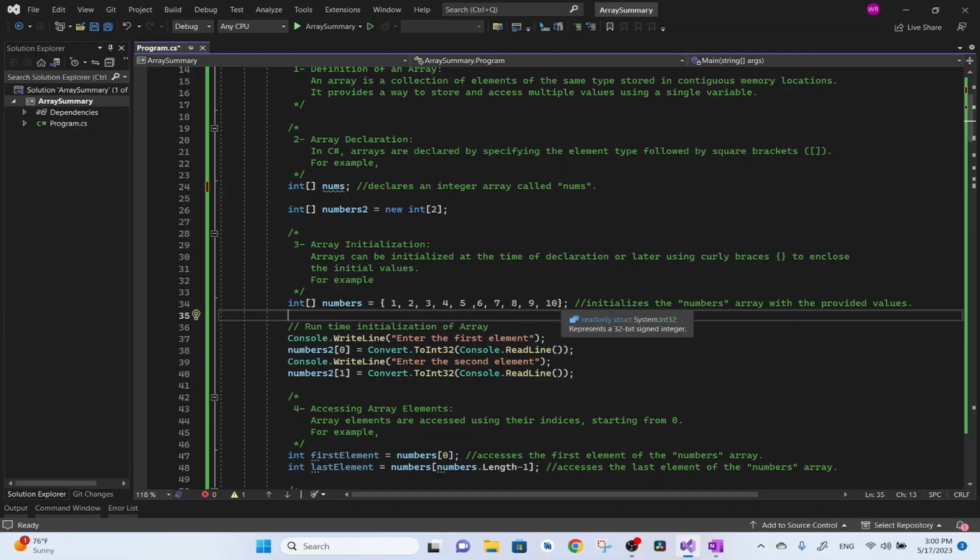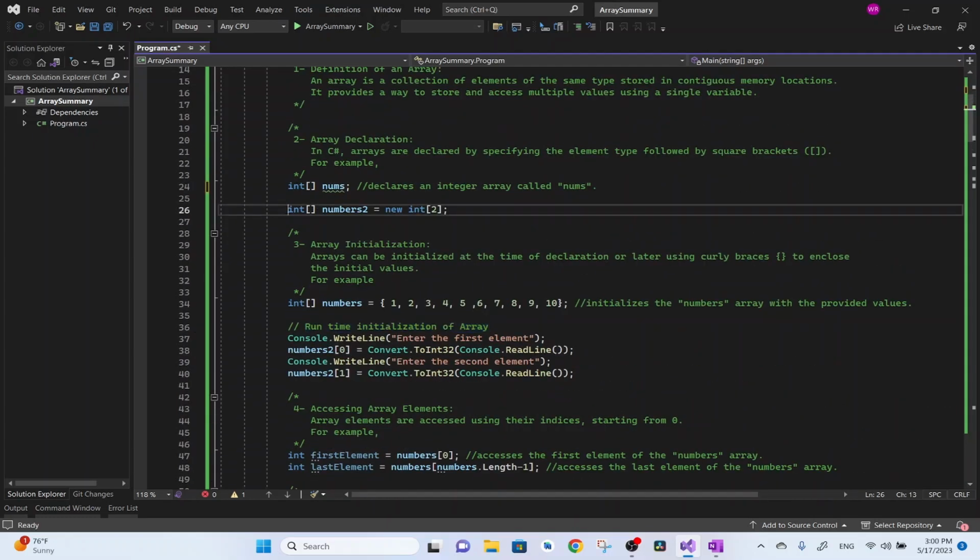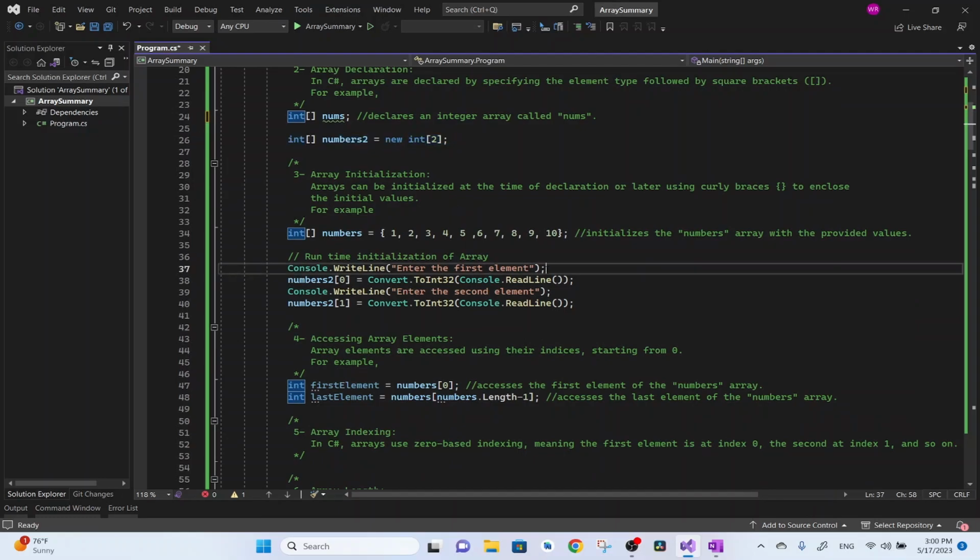This way we can initialize it at compile time, but we can also initialize our array at runtime. Say I want to take the values from the user. Here I have defined an array of size 2, but I have not initialized any values. To do that at runtime, I prompt the user to enter the first element. Using Console.ReadLine, I take the user input.